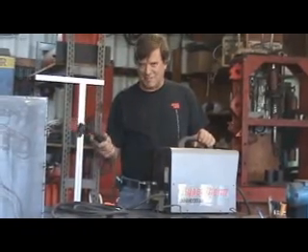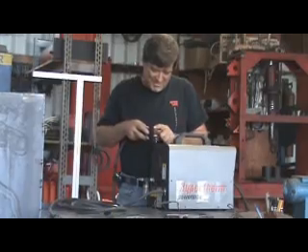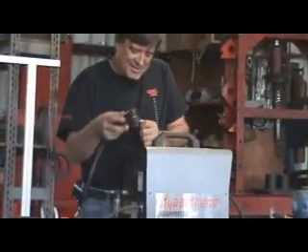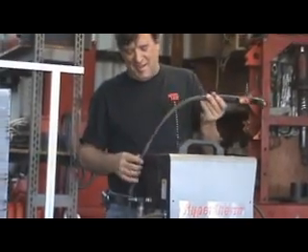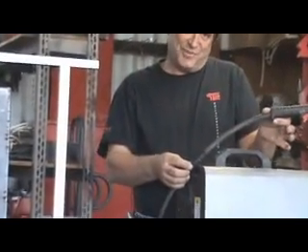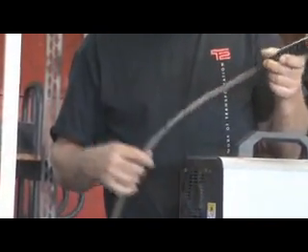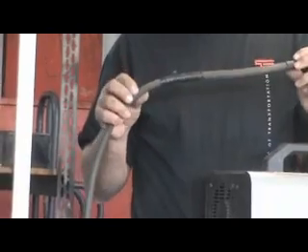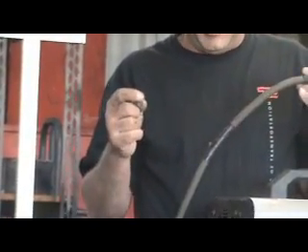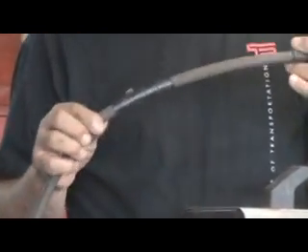The other day I was making a cut with my plasma cutter, and as I was working along that piece of metal — big long cut — I really had to reach out there to get it done. The cable wound up sliding along that nice fresh cut as I was making it. That nice hot cut right there, and it wound up going through the armor on the cable, all the way down to the power wire down inside this thing.